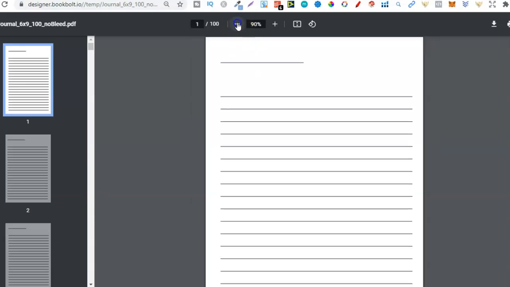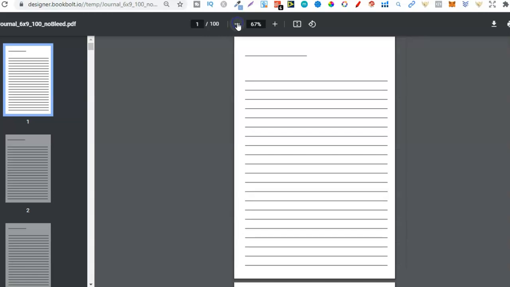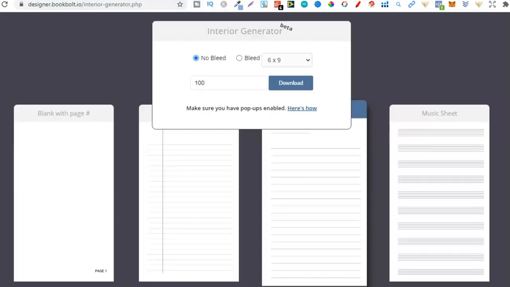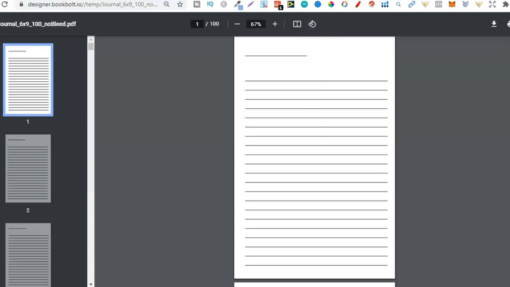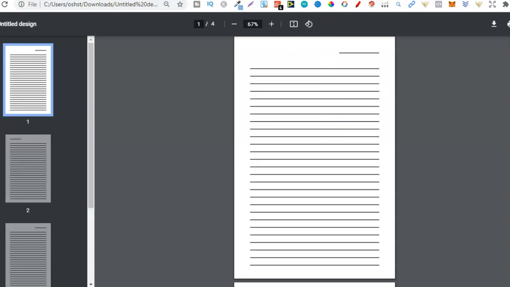And in fact, if we scroll out to round about there, I think that my one, if we just pull that over, I think my one actually looks better than the one just here. And the one that I did literally took seconds, as you just saw. But that's it. That's how quick and easy it is to create a KDP notebook interior.